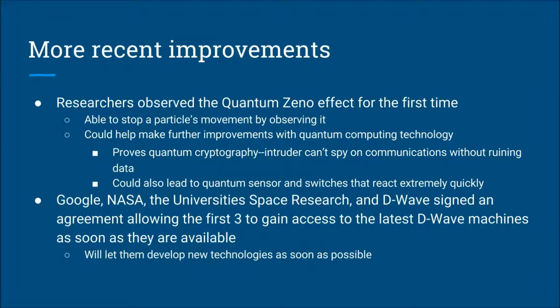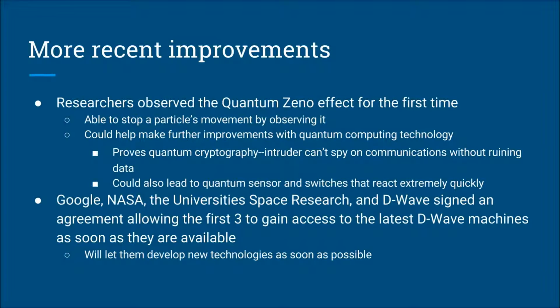But basically how this relates to quantum computing technology is that it helped prove the theory of quantum cryptography. So basically an intruder couldn't hack in and spy on what you're doing, because as soon as they start observing these particles moving, all the motion stops. So all the data transfer, all the activities going on, it's all frozen, so they'd have absolutely nothing to be looking at. Then the other cool thing is this could lead to something like a quantum sensor or a quantum switch that could react to some sort of stimuli almost instantaneously, because the second anything happened, this all stops. So yeah.